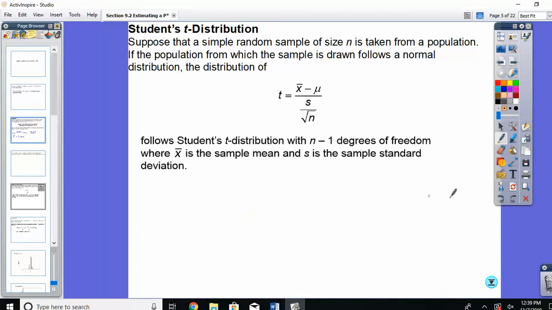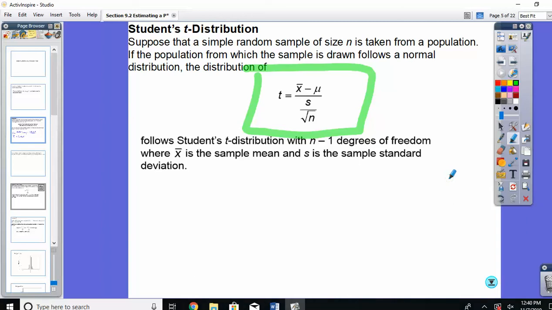So, this is our formula. If you look at your formula sheet for chapter 9, I don't think they have this one exactly on there. We're going to talk about some other variations of it, so it's on there in a similar version. Okay, that's all right. So, this is what's called a t distribution.